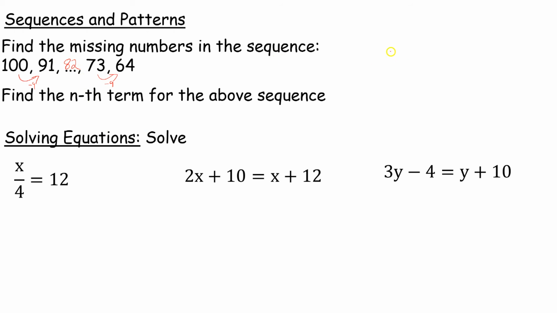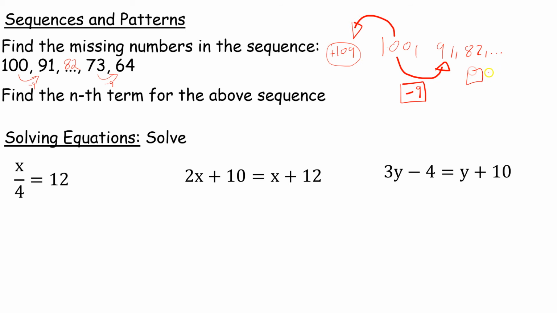To find the nth term, which really isn't going to come up in your test, but it's still something useful to know, we use the box and ring method. So to go from 100 to 91, we are subtracting 9, that goes in the box. To go back from 100, we would have to add 9, giving me 109. That goes in the ring, plus 109. The nth term is box n ring, which is minus 9n plus 109.